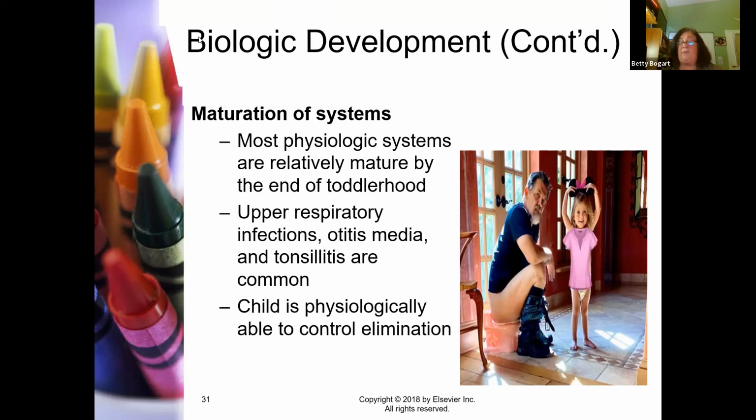They want to go get their shoes to give them to you to put them on, or they want to try to put their shoes on, or they want to go get the diaper for their baby brother. I mean, these are the initiative. What is the guilt when we talk about Erikson? It's when parents don't allow them to try. We need to let children try to make mistakes or try to succeed and not tell them no. This is what that guilt is all about. So initiative, they're doing everything.